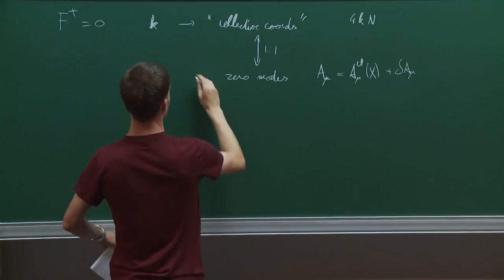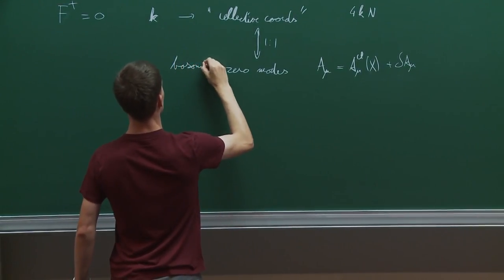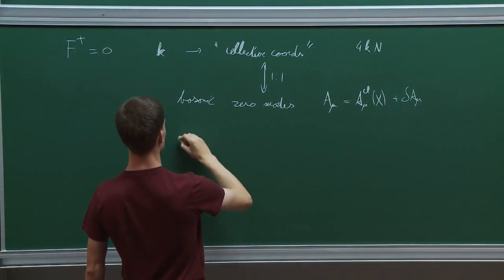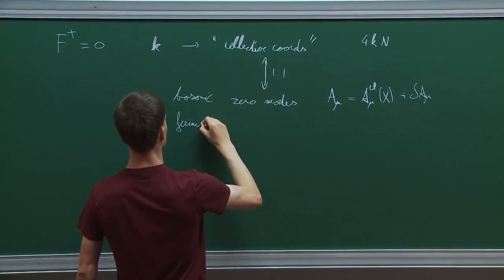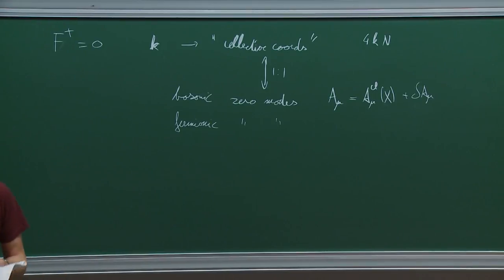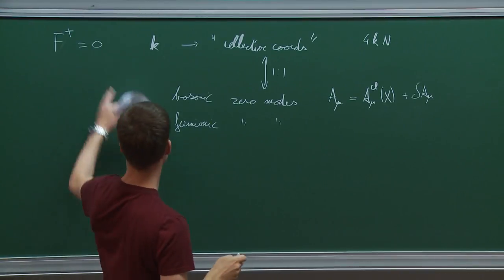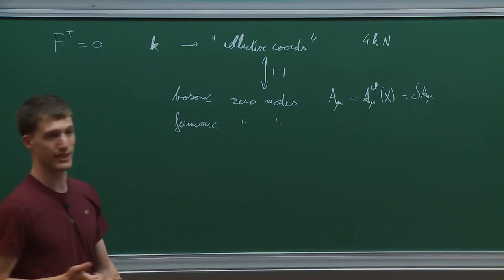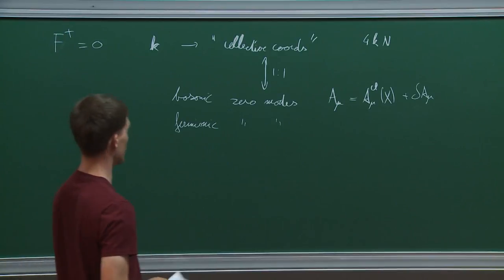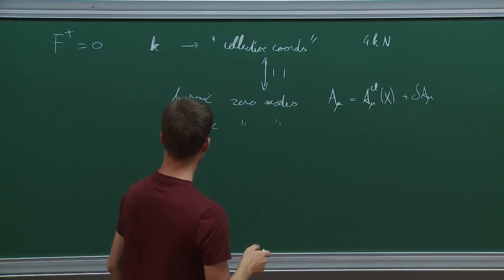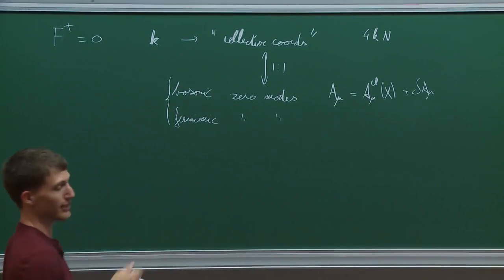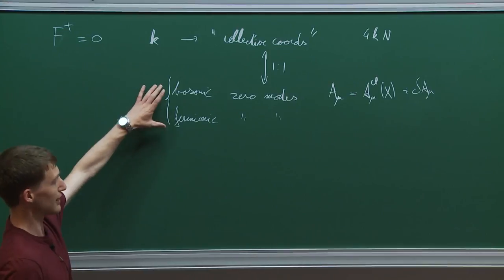Moreover, there were not just bosonic zero modes in the problem. As soon as the theory you're studying, in which you're studying these instanton configurations, also has fermions, there will also be fermionic zero modes, which are defined in essentially the same way. They're again solutions to the linearized field equations around this background, but now not for a fluctuation, since fermions classically don't have a profile, so it's just for the fermion itself.